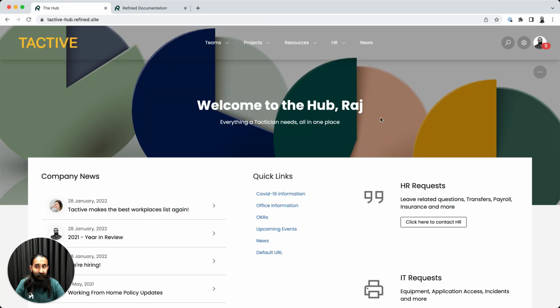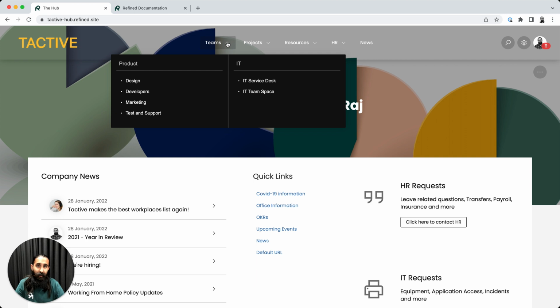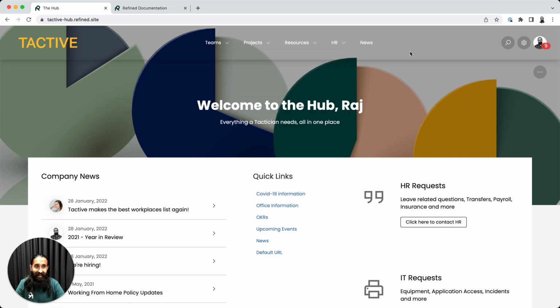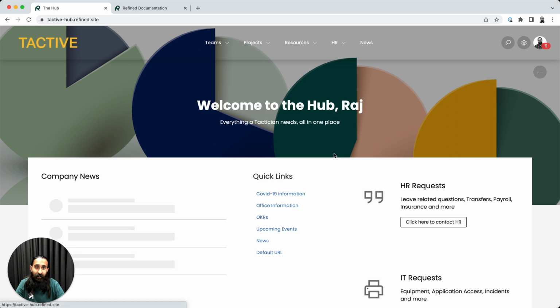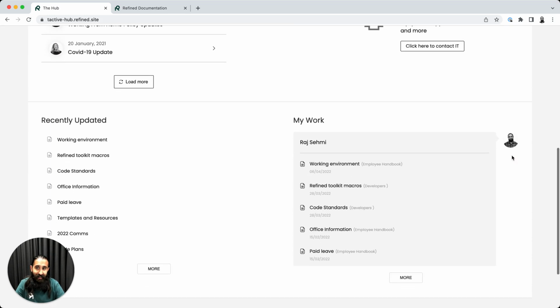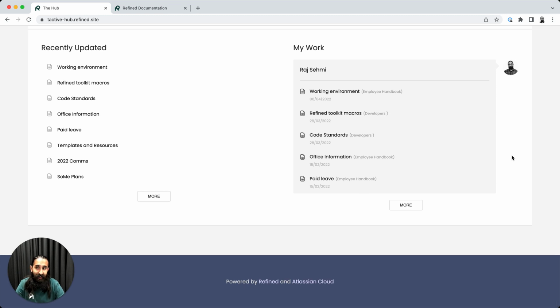Refined sites offer three key aspects that help bring your Confluence content to life. The first of these is the top-level navigation menu. Using Refined, you can easily create an easy-to-use top navigation menu like this one on each of your Refined sites. And you can choose to group together related spaces in the navigation as needed. Each site has a theme on it. The themes are created in our easy-to-use in-product theme editor. A theme applied to a site will be shown on all items within that site, unless you specifically change it for selected items. For each item added into the site, you also get a landing page on the Refined site. We call these layouts. The layouts are customizable to your needs and your liking, and you can choose what content to show on these using building blocks called modules.